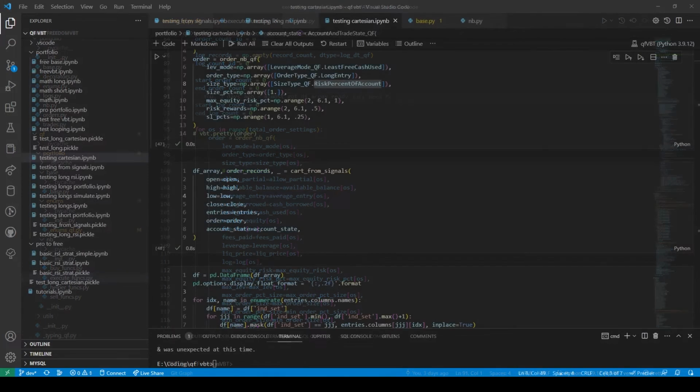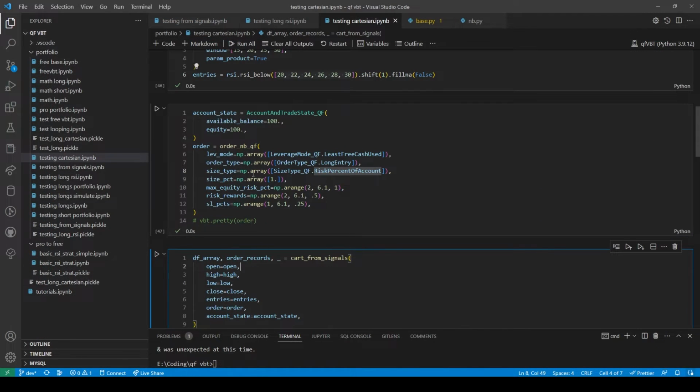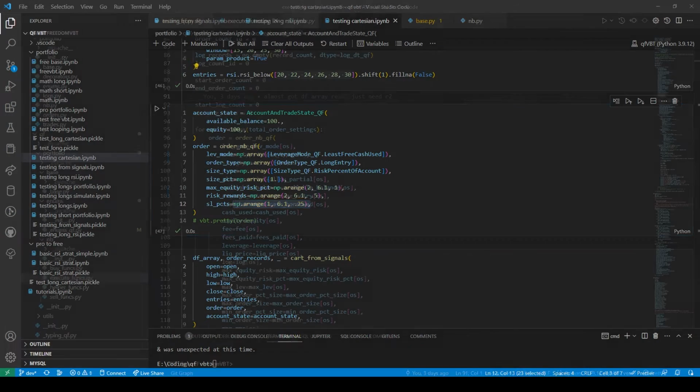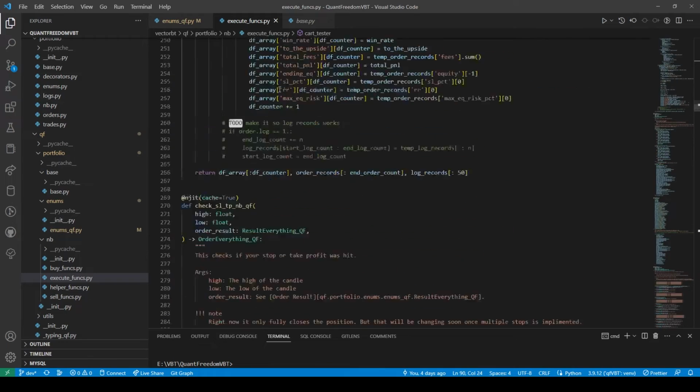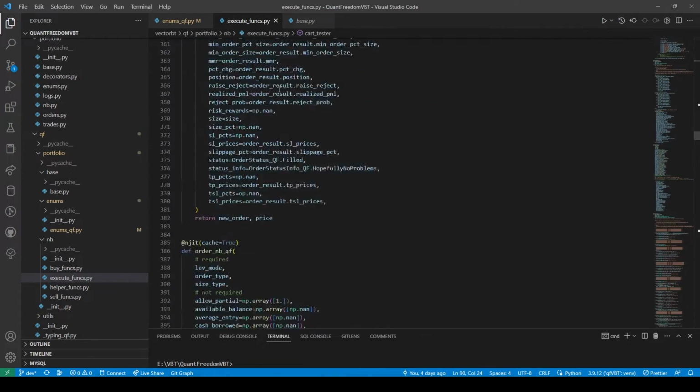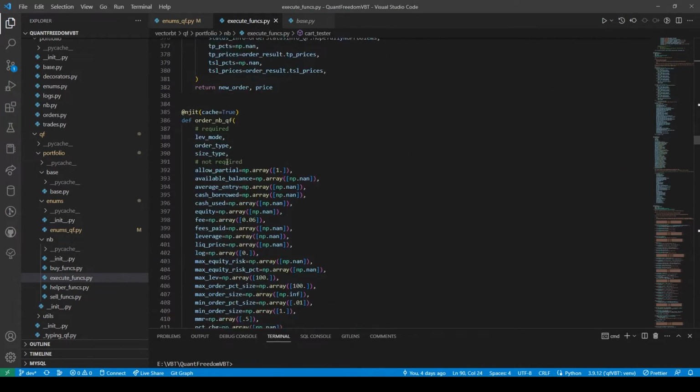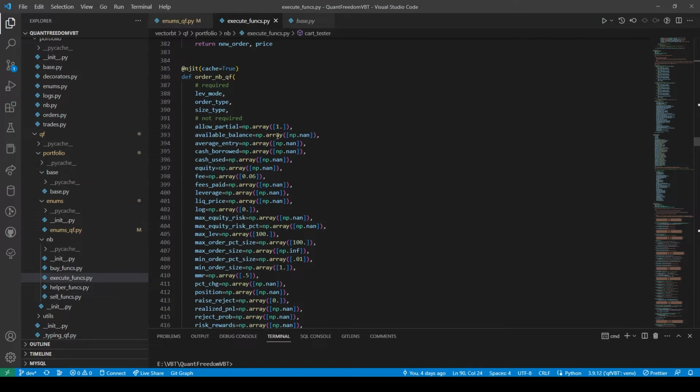Okay, so I think the way this works is we are out here and we create an order. So the order has these arrays, right? And so if we go to the order here, we have these arrays.